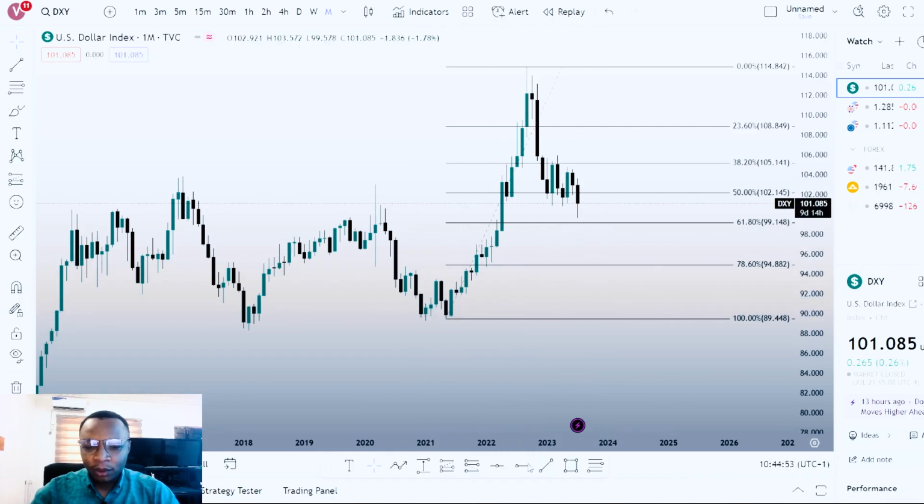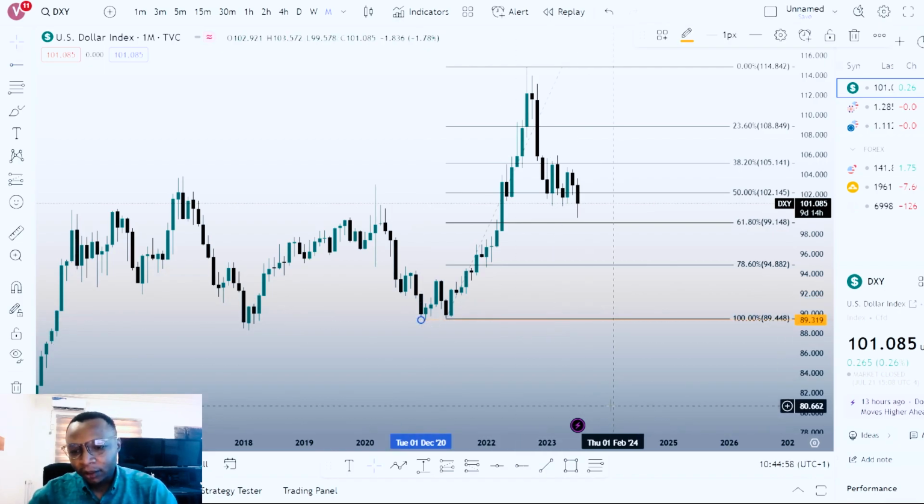Until price goes below this level right about here, that is at 89.319, we'll say the dollar is completely bearish on the monthly time frame. But until then, we still say dollar remains bullish on the monthly time frame. But for day traders, you shouldn't be looking at it in that manner. You should be looking at price being in the bearish direction, in the bearish retracement on the monthly time frame, but then you should be taking advantage of the retracement, because this retracement has been going on for close to about 10 months. Okay, so you can't say you sit out and watch for 10 months to wait for your entry, because you're a day trader.